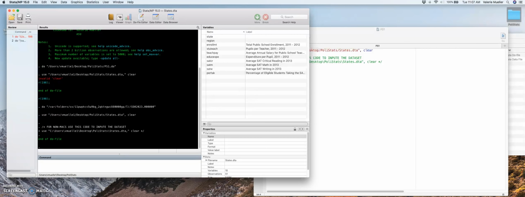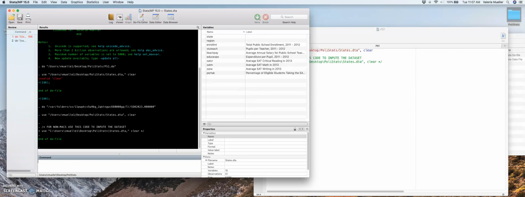But for the purpose of this class, even though you're going to be coding some commands that produce figures and graphs, that's okay. I just want you to turn in the log file, and I want to make sure that when I ask you for an interpretation, that text appears in the log file. And the way for that to happen is to use this comment out feature, which is with the stars and the slashes.